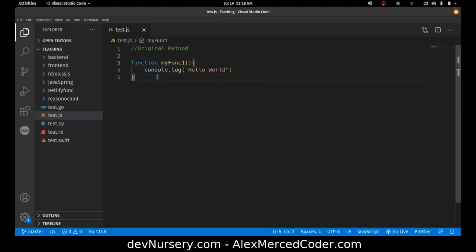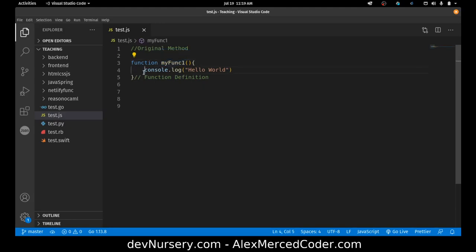So this is a function definition. I defined a function. This basically says we're defining a function, and it is stored in this name called myfunc1. And then I can invoke the function, which means I can actually use the function. Because a function is really just a bundle of code that you've strapped to a name so you can use it whenever you want.